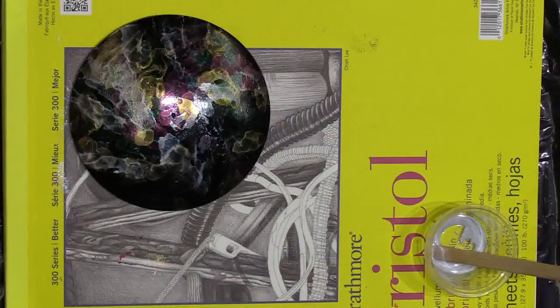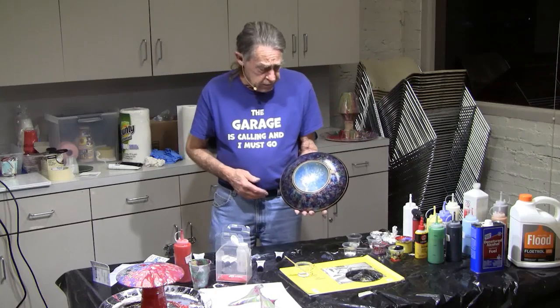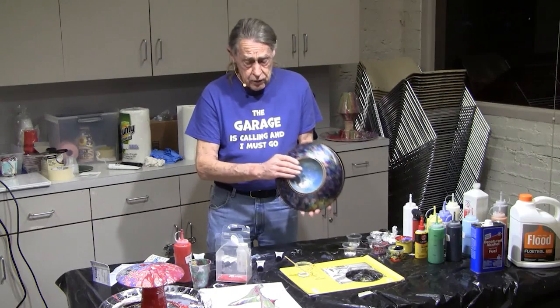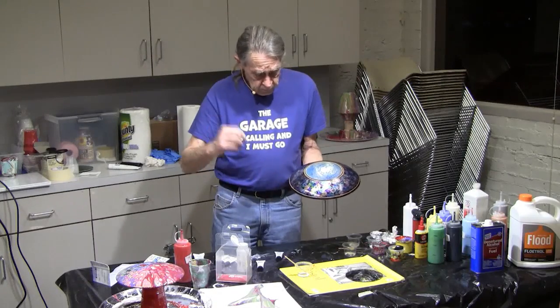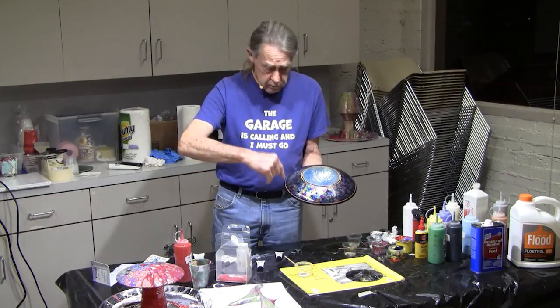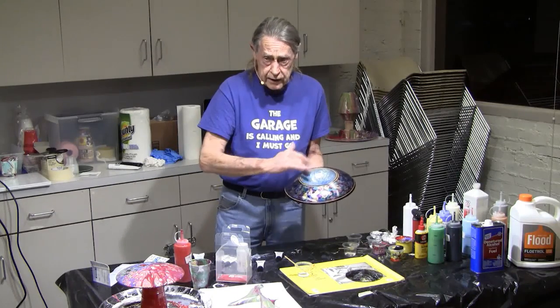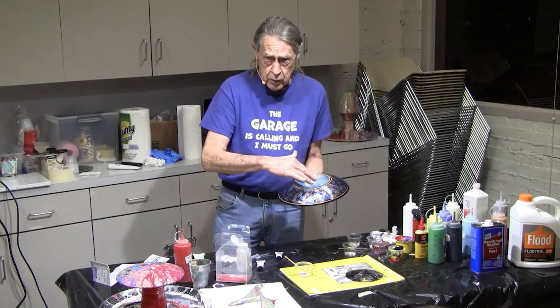Rattle can. And sometimes, if I don't get too lazy, I'll get the airbrush out and I'll just use acrylic and spray it with the acrylic. It does get it finer. But once you've got this solid black, you'll take it back on the lathe. You're going to keep your mortise on the back. But then you're going to cut that ring in. And then you're going to clean the black out of the inside of your bowl. Now you can go ahead and finish the inside of the bowl.